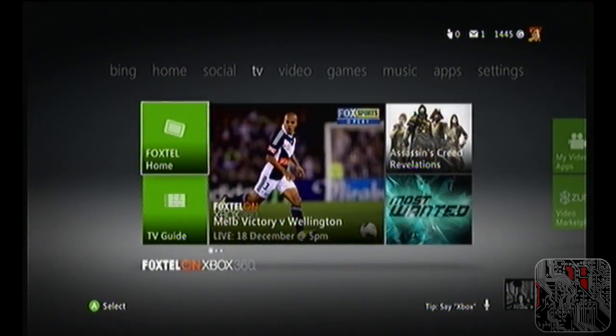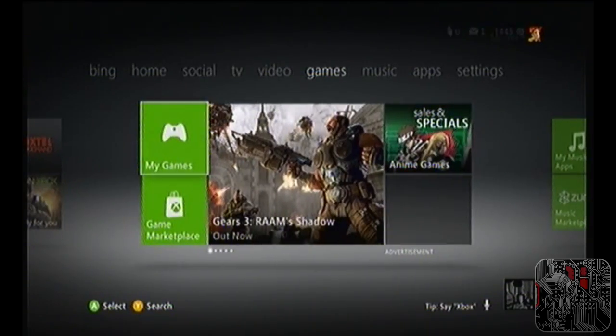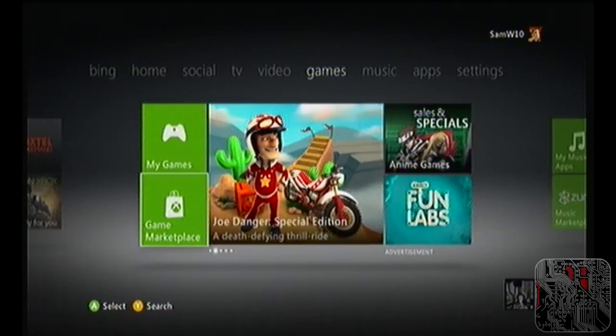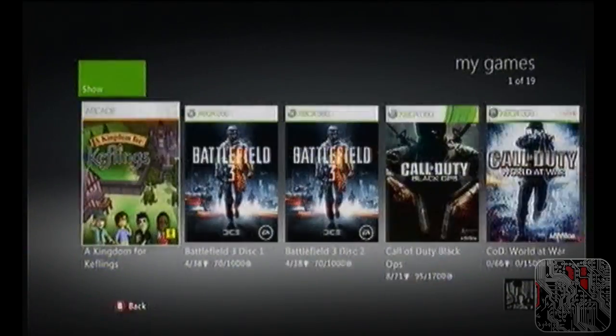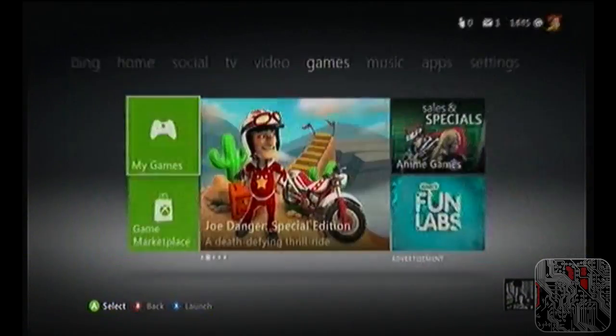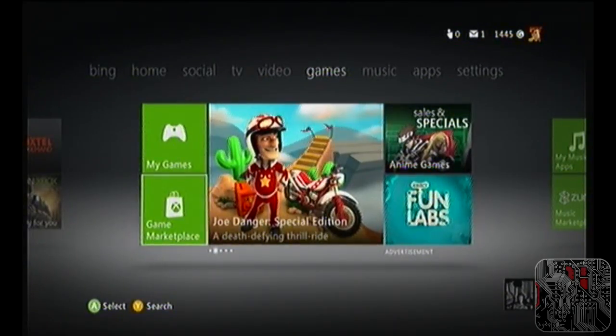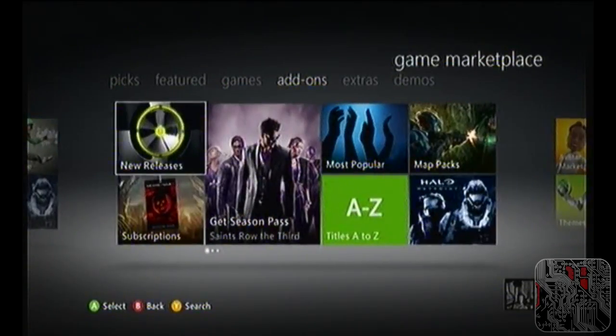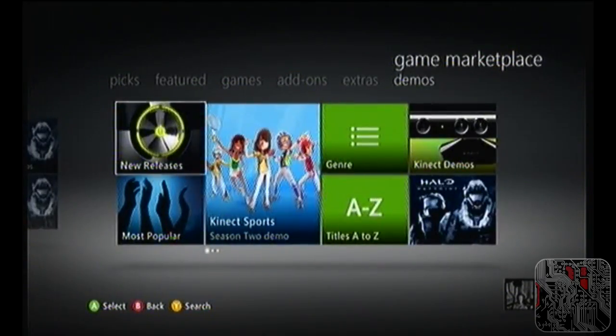Finally, finding new games is easy thanks to the new games section. From here, users can view their games and purchase new games. Viewing all your installed games is easy, however there is still the annoying Xbox limitation which disallows you from playing games without the disc in the drive. One way to combat this is buying all your games from the Games Marketplace, which now highlights more games that Microsoft thinks you will enjoy.